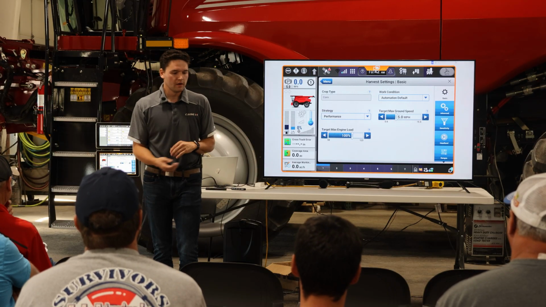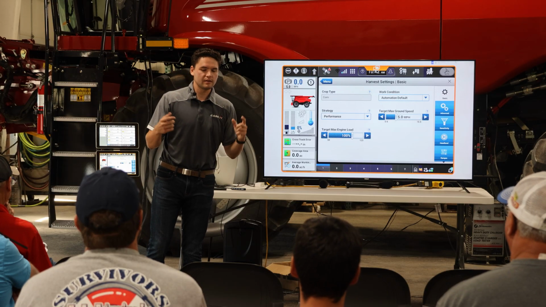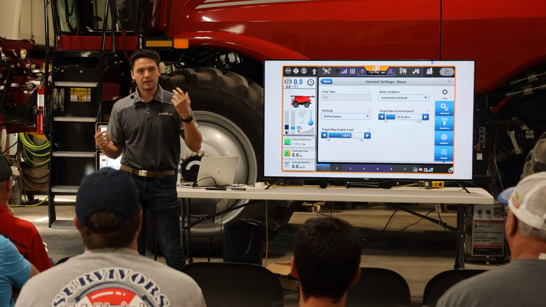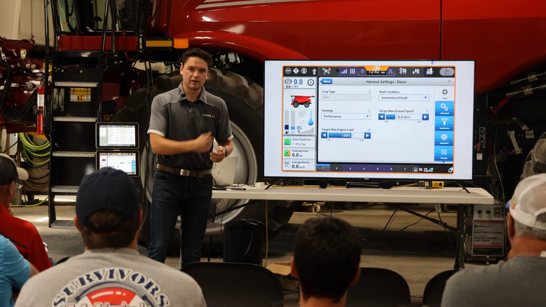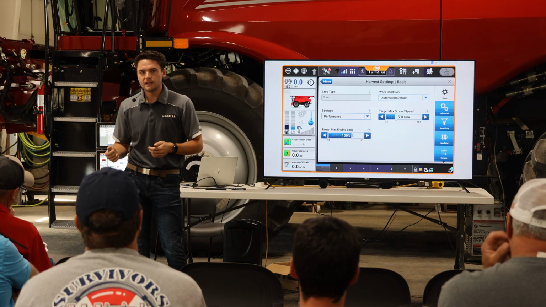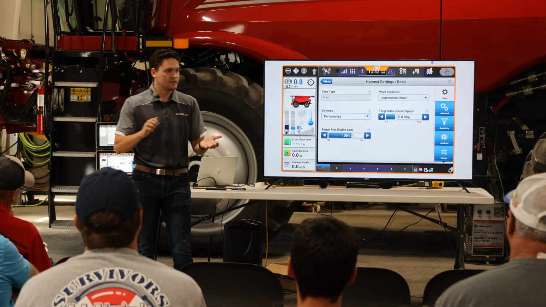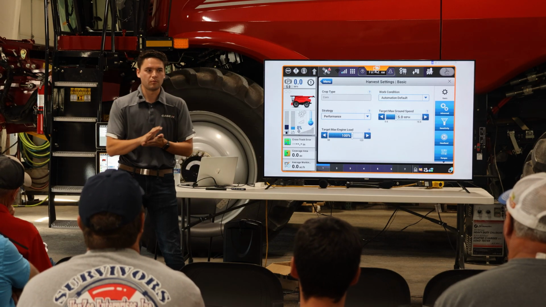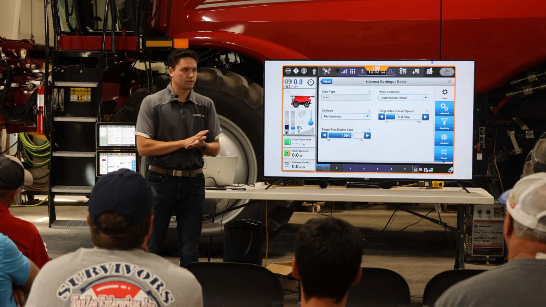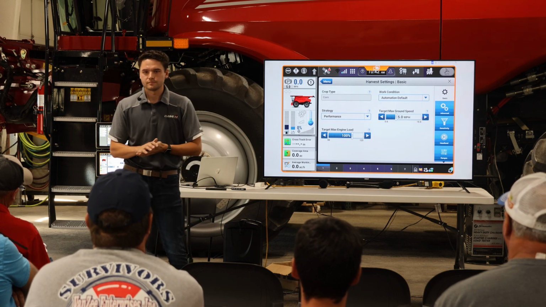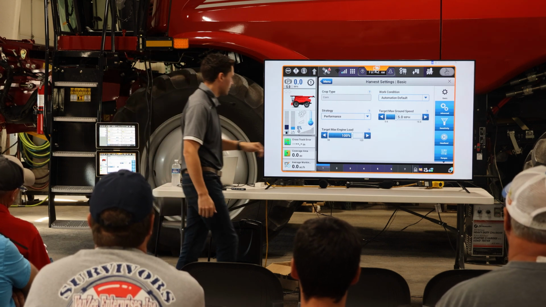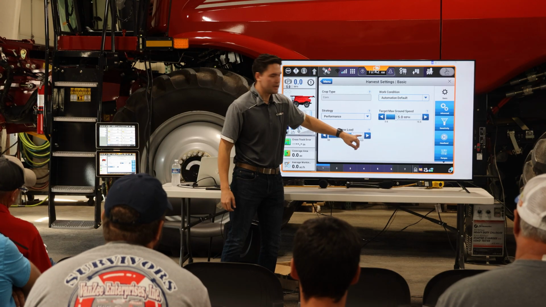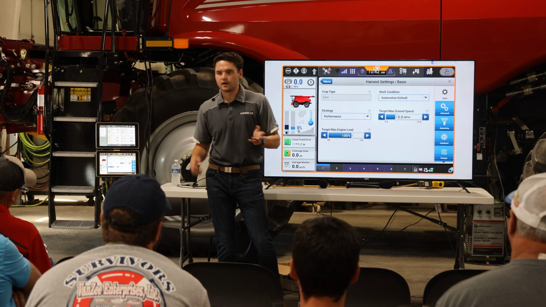Because if you don't know, the way our machine works is it's not the result of the corn getting hit by the rasp or the corn getting dragged across the concave. It is threshed by the corn hitting the corn. It's crop on crop or grain on grain threshing. So the more we have in there, the better quality threshing we're going to have. So we want to keep it as full as possible, and we'll do that if we're using feed rate by putting our max around that 100%.